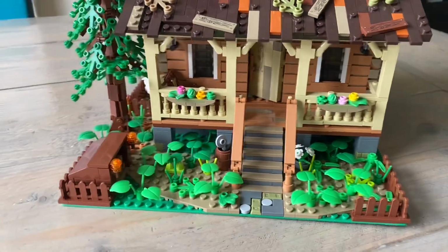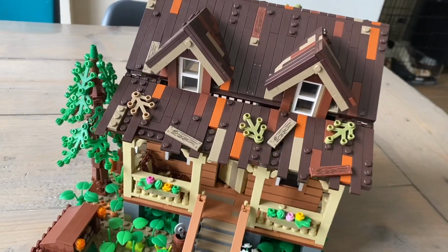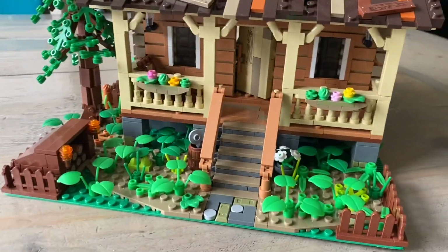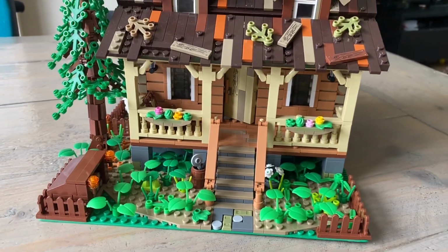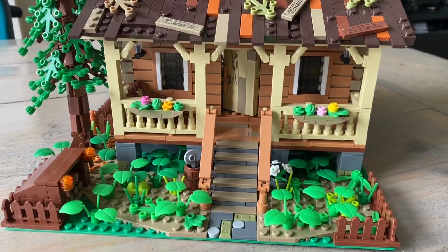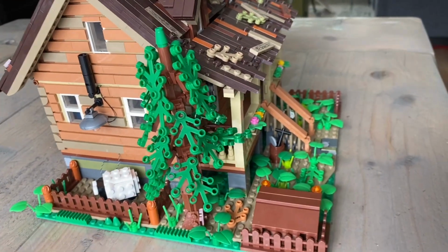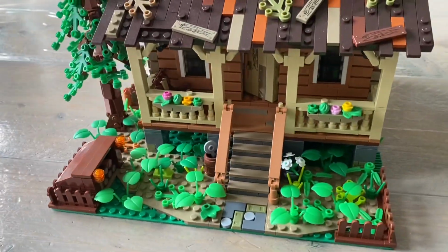Because it's such a big model, I'm not sure how to do this in the right way, but I will try to do it with the camera in my hand, and hope to let you see how this thing works. Before we go in, let's check the outside. Looks very interesting, use of color.